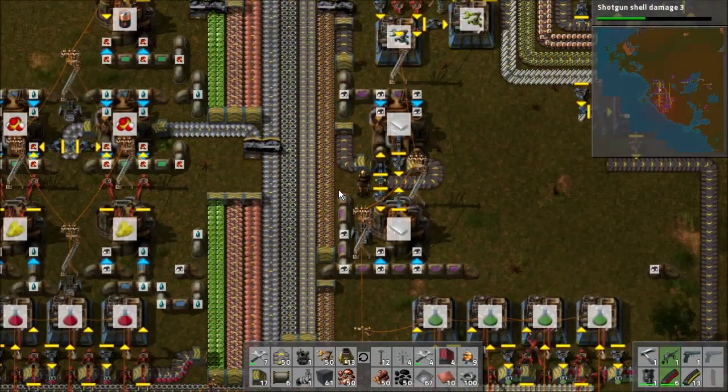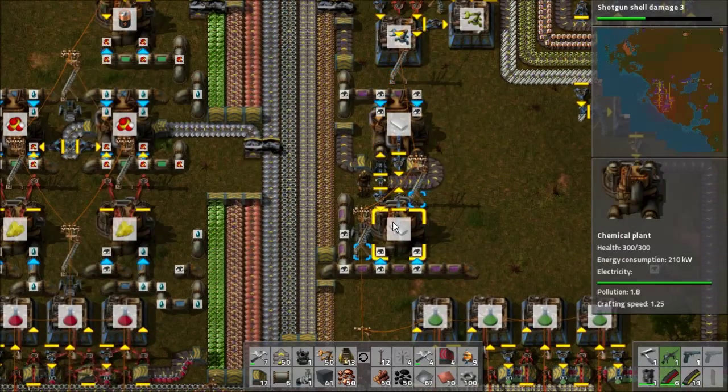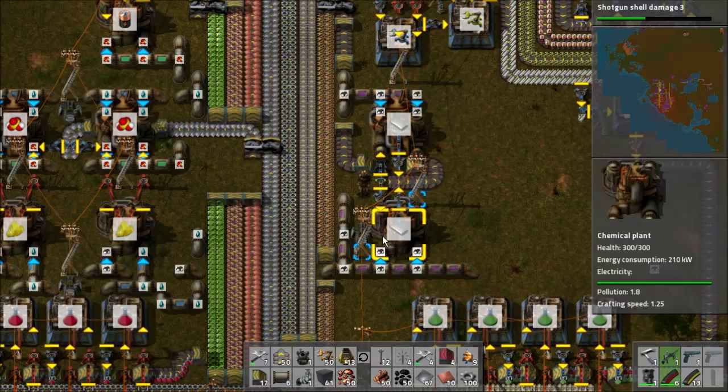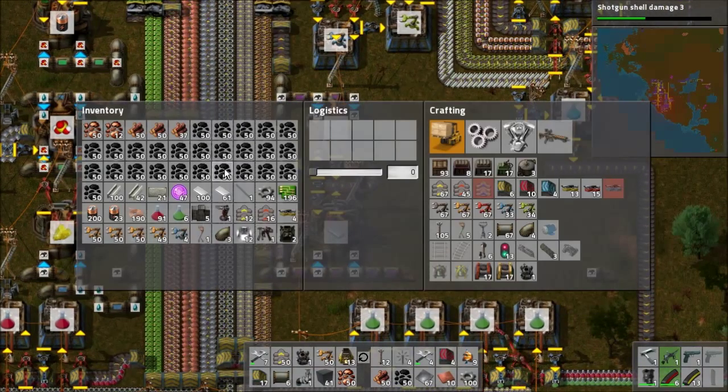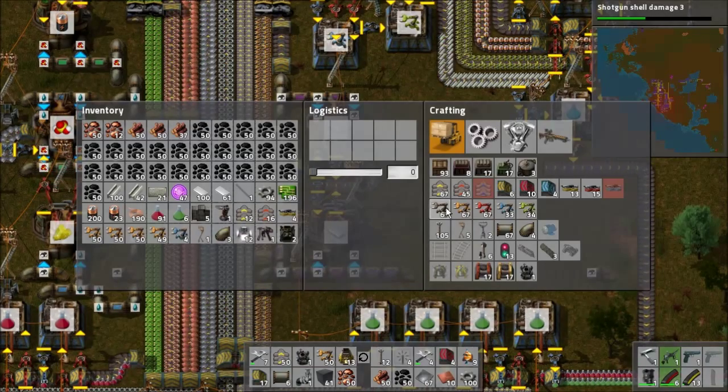Last episode we were messing around with a few little robot things. While I was off camera I disassembled an old coal line that I'd used to provide these chemical plants with the coal needed to make what they needed to make. I went ahead and harvested some of the coal from the temporary miners that I had made last time. So I'm just going to throw this stuff in a chest and let these things make some more plastic.